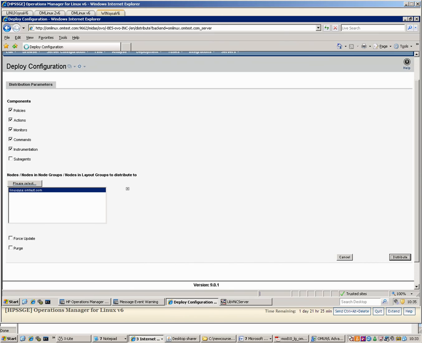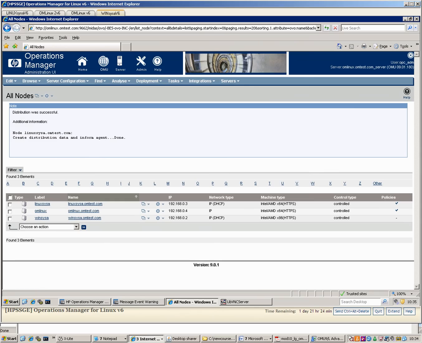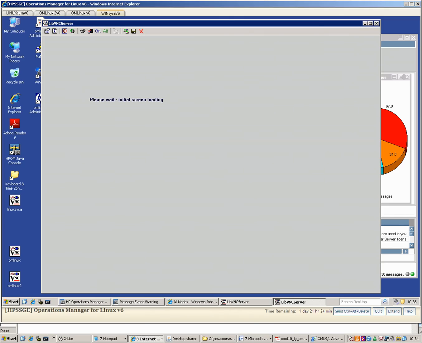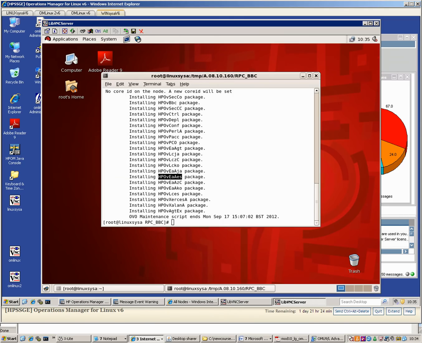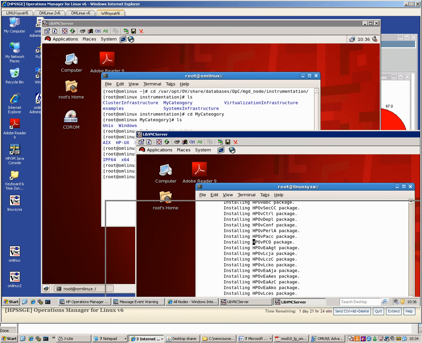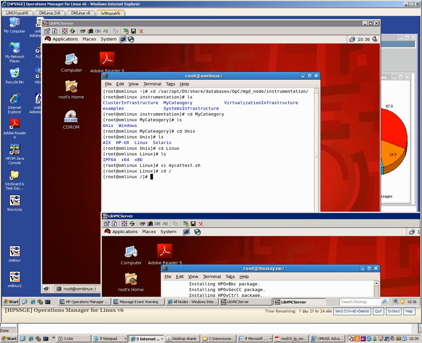Distribute. Okay, so the file was called mycat_test. So if I go on to Linux sys, I do a find for that. mycat_test.